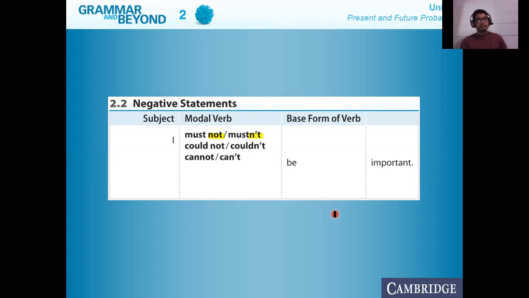We can have cannot and can't, and the same happens over here. Should and shouldn't, may not and might not. Notice that may not and might not cannot be contracted at all. We will see the reason for that later on in the presentation. So bear with me for a second and I will explain that to you. You can see that we can use all of the subjects as well without any changes.